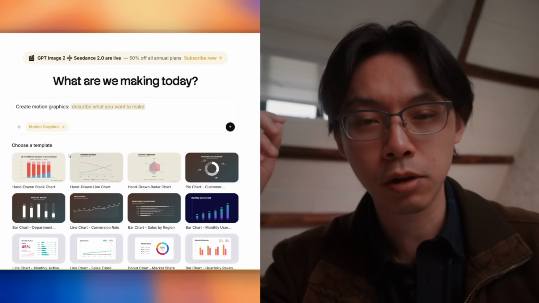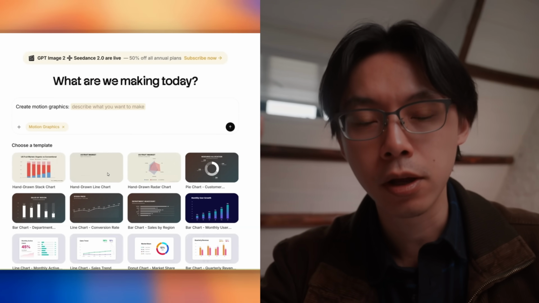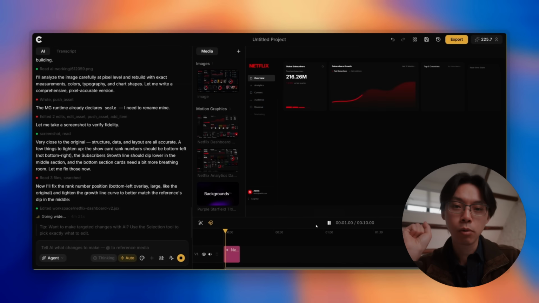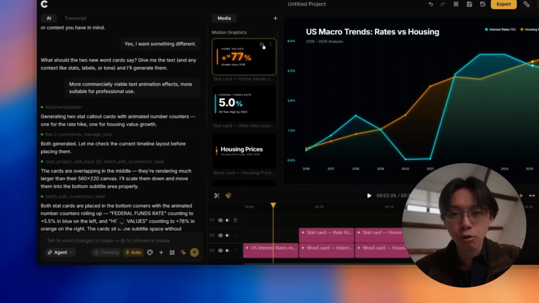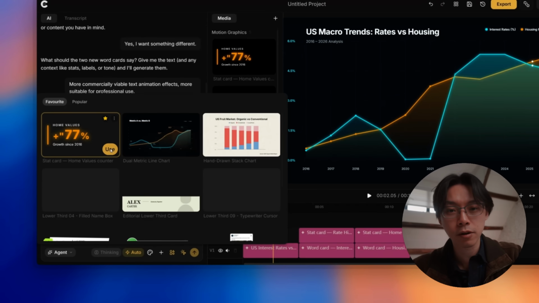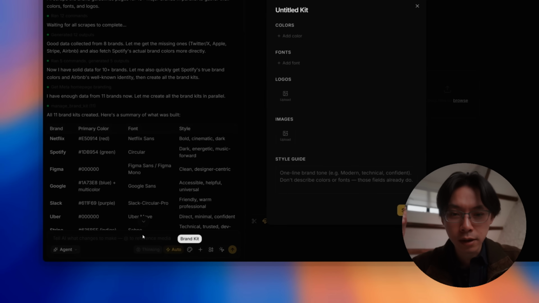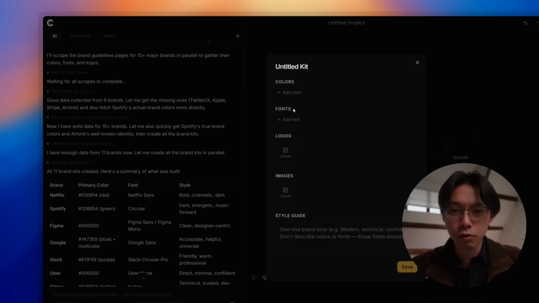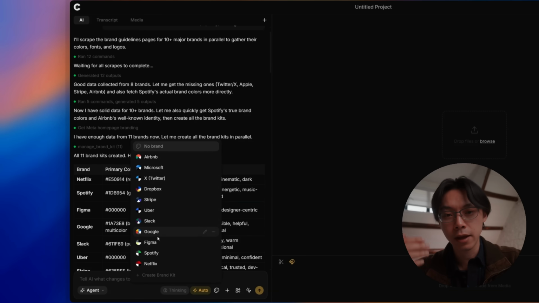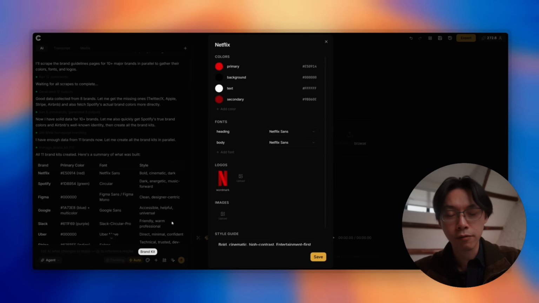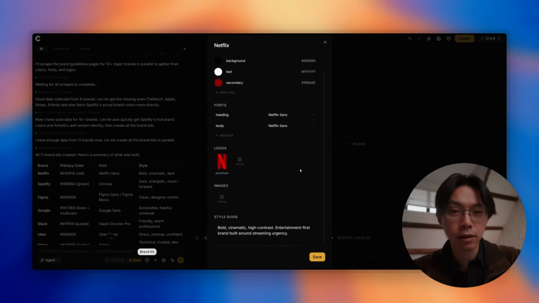The templates are a great way to get started. Anything else that you can think of, just describe what you want or even drop a reference. ChatCut will be able to make you the same one. If you see or created something that you like, save it so that you get to use it in other projects. If you're a brand, you've got a set of brand colors, guidelines, and logos. You can just upload these guidelines and ChatCut will produce motion graphics perfectly tailored to your brand.